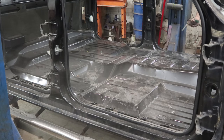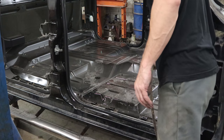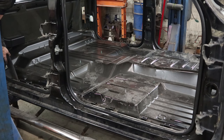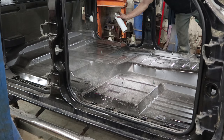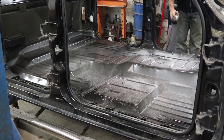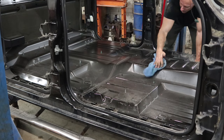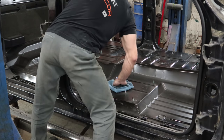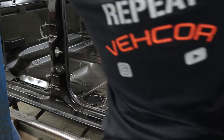Now we can bolt everything back into our new cab. Put our brake light switch on, clip it in, route the wires. Clean freaks, you win - more cleaning. What have you done to me? But wait, there's more - turning our cab into a winter wonderland. Who is this guy? What's next, a coat of wax? What channel is this? Alright, it's all clean - throw the padding back in.